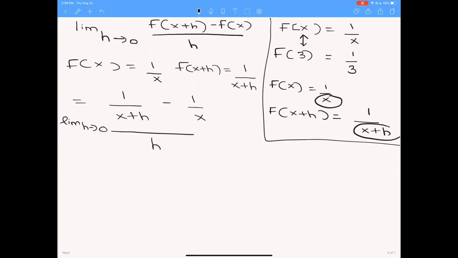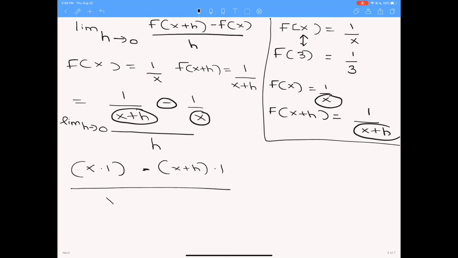So the way you do this is you're going to cross multiply the two fractions. The way I cross multiply them is I'm going to bring x to the top first. So I have x times 1. And I'm going to do whatever function I have in the problem, same thing, minus. Then I'm going to take x plus h and multiply that with 1, divided by x times x plus h. So basically just multiplying the bottom two fractions, whole divided by h.